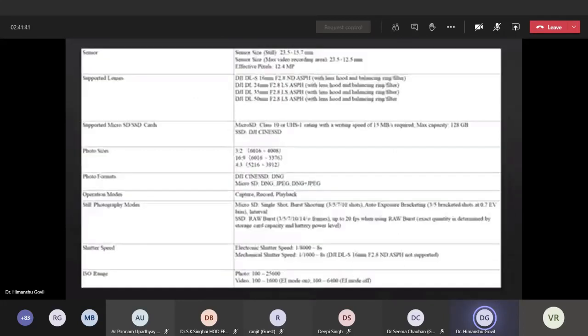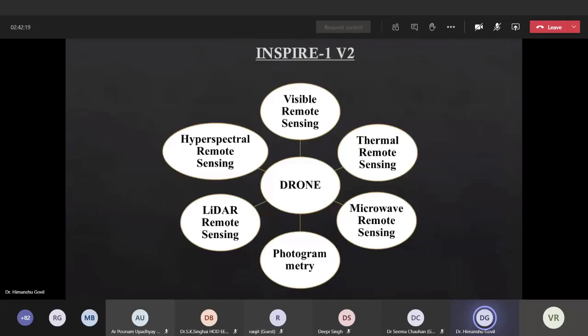So with 90-10 you are getting 3D in a very high resolution. For photogrammetry purposes, these drones are very good. You can go for stereo images as well as digital elevation models, digital terrain models, and digital surface models. So this Inspire series can be used for hyperspectral remote sensing, visible, thermal, microwave, lidar, as well as photogrammetry.